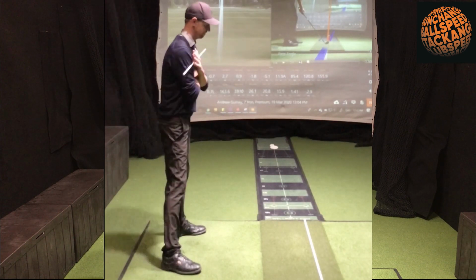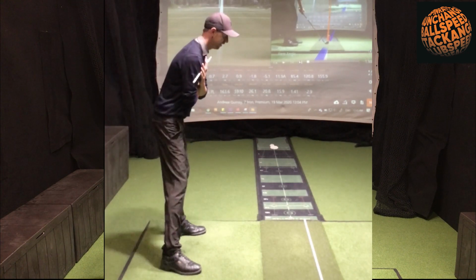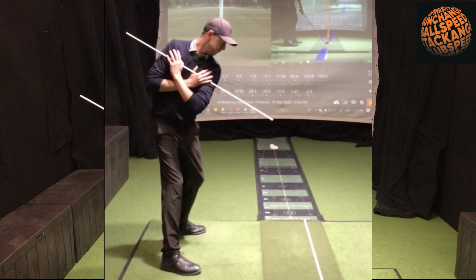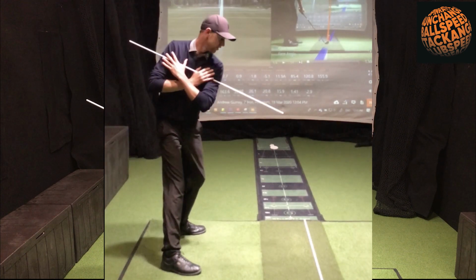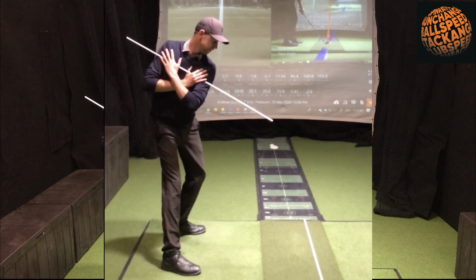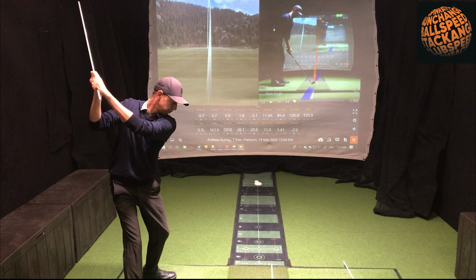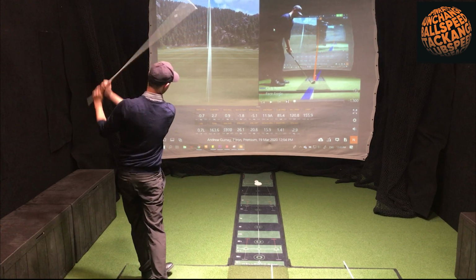So if there was a feeling that I could happily prescribe, as opposed to having the one where you go this and then over the top, I would quite happily have golfers go above that, especially if you struggle with over the top, to under that. So you had that feeling there. Up, forward, under.